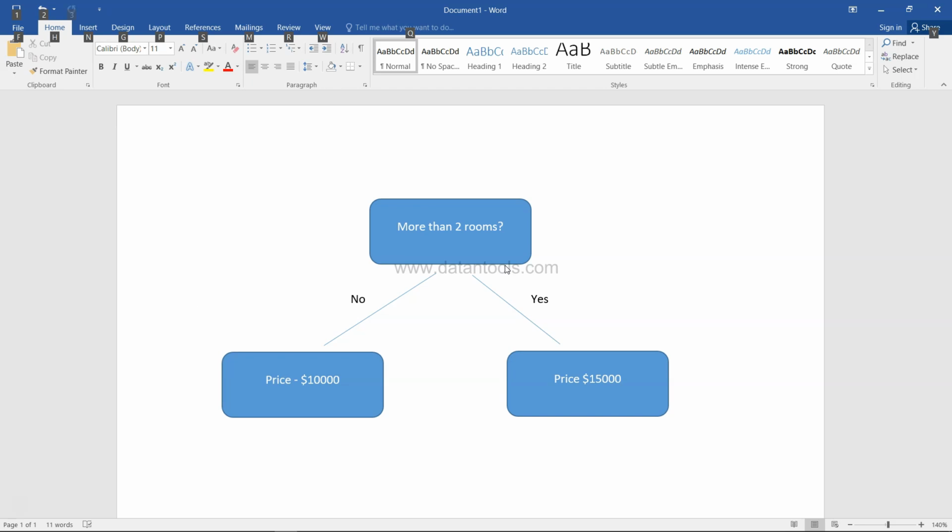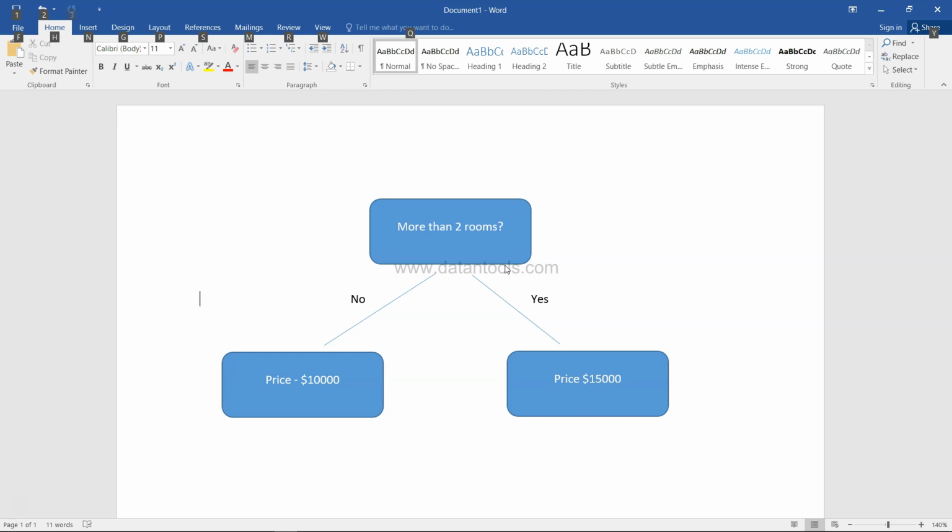So for example, one of the very basic examples that I have used to explain the decision tree: by the name itself, you can understand that it is related to a tree. And a tree has a structure which has different branches, leaves, and so on and so forth. Basically that's the structure it follows here.